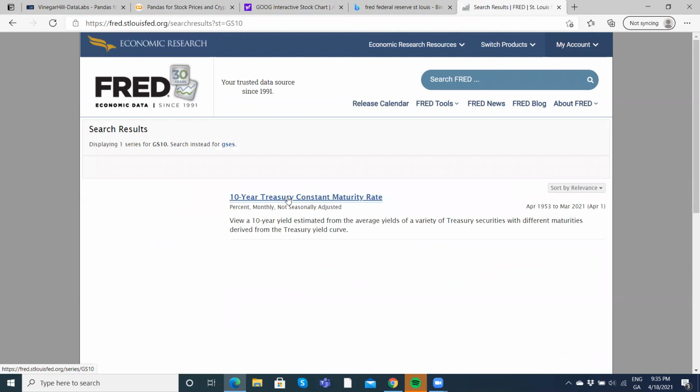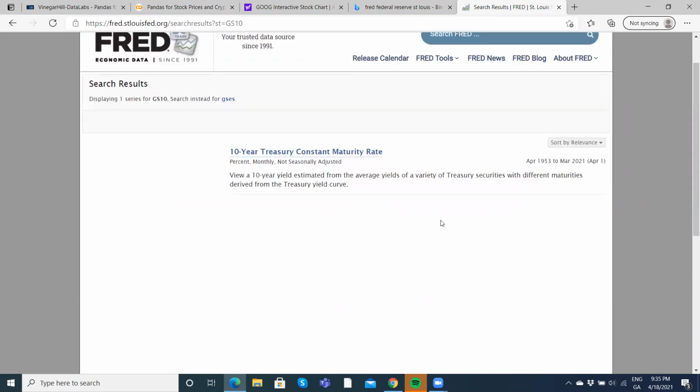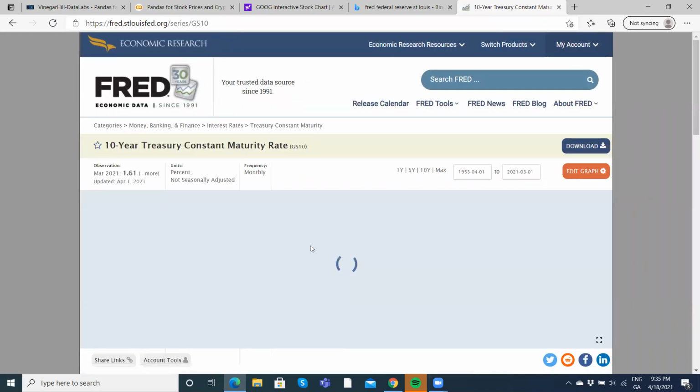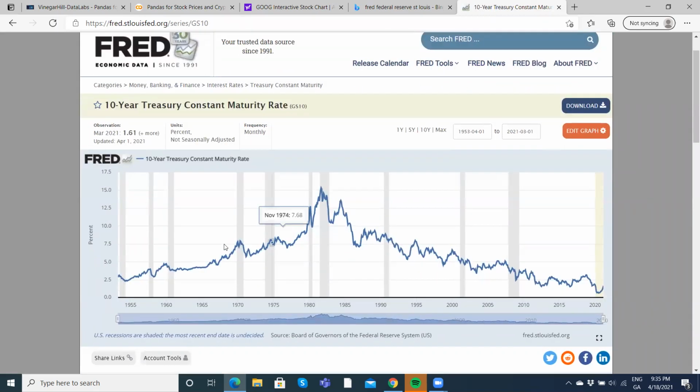And it tries 10-year Treasury constant maturity rate. So view 10-year yield estimated from the average yield of a variety of Treasury securities with different maturities derived from Treasury securities. And we get some data up. And so it's the 10-year Treasury constant maturity rate.